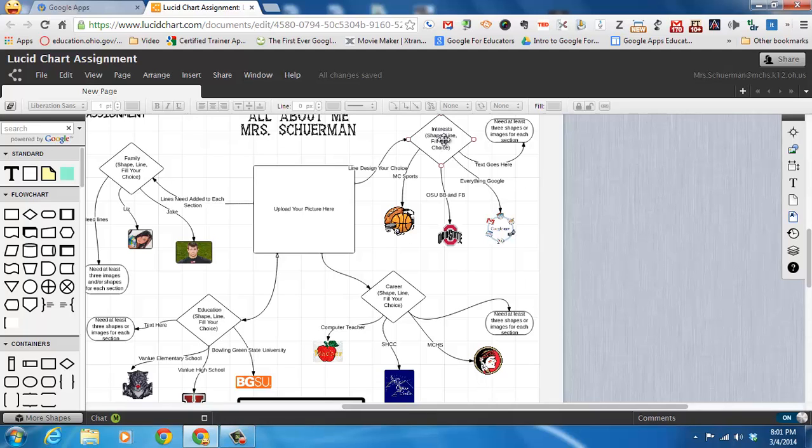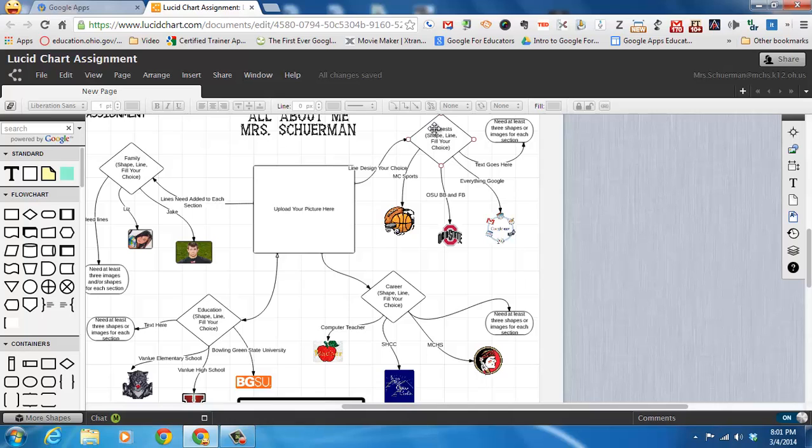So you want a picture, and then you're going to have a family section, an education section, a career section, and an interest section. Now, from each of those 4 main points, you're going to have 3 lines coming out showing subpoints.